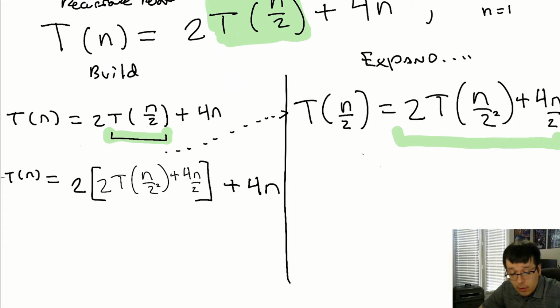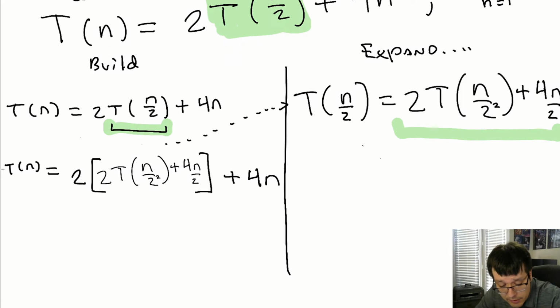All right, and the whole thing is being multiplied times 2 because the 2 is still there, okay? So hopefully I haven't lost anyone with that. Okay, the next step is just to simplify a little bit. Let's simplify this whole thing. I'm not going to put the t of n on this side anymore because I'm running out of space. I'll just put in equals, but there should be a t of n there.